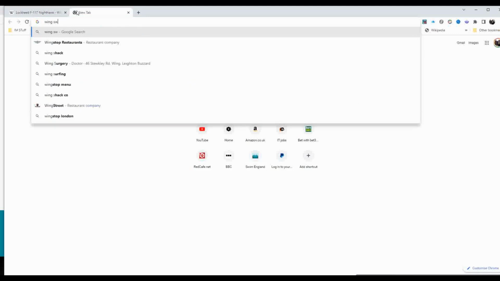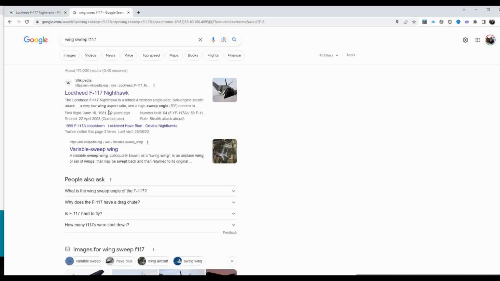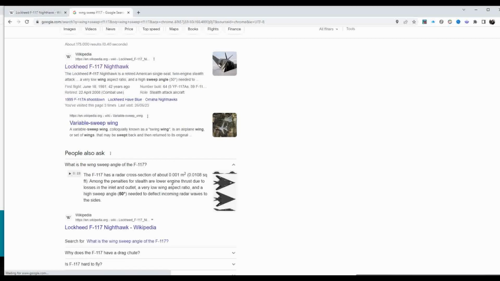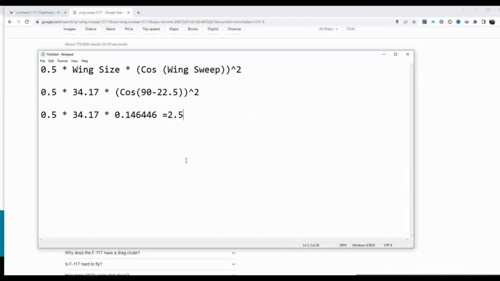Wing sweep F117 high sweep angle. It reckons 50 degrees actually. Okay, it's okay. So we can go back and do those figures instead.